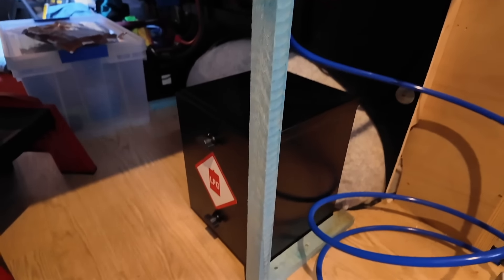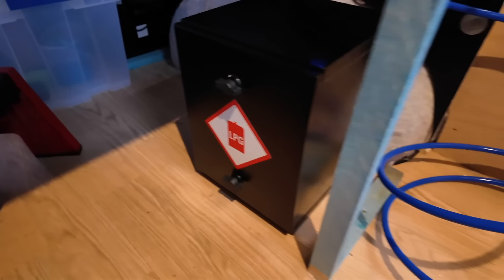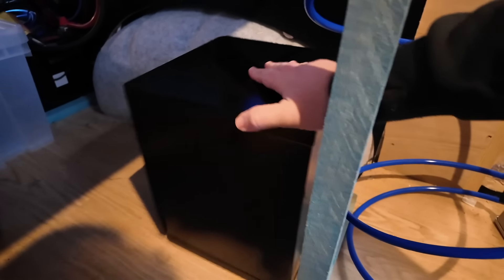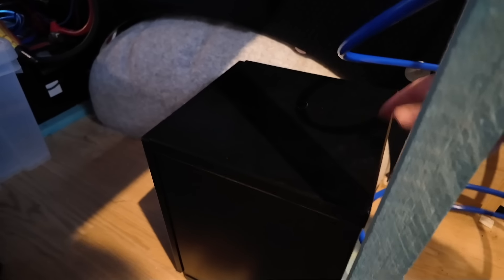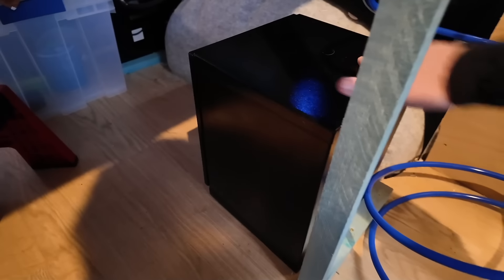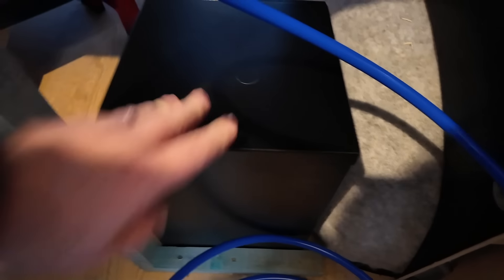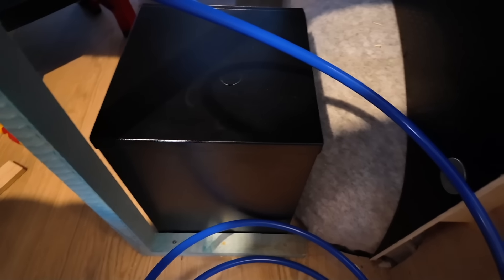The gas locker has arrived — this is from Autocraft Conversions. I plan to put it here but not in that orientation — I plan to face it backwards because it's slightly shorter in width than depth, so I need a bit of space against this edge for a door. The door for this bit will need a door. I need to put a dropout vent in the bottom, so I need to work out exactly where I can do that, which means getting underneath and looking at the wheel arch. There's going to be quite a lot of suspension and axle in the way, so hopefully that's going to be okay.